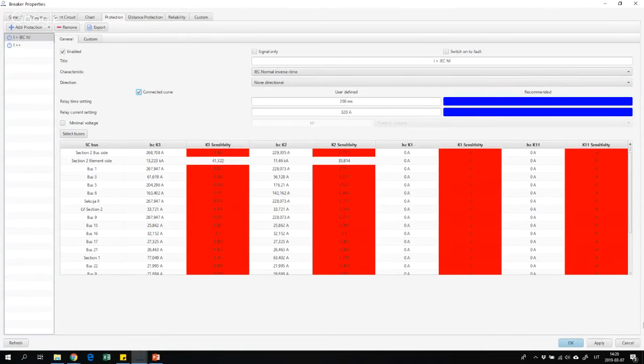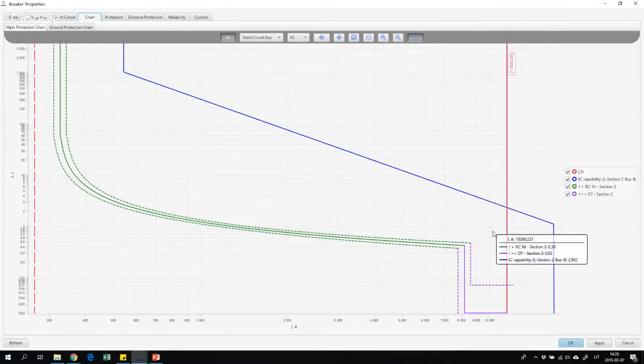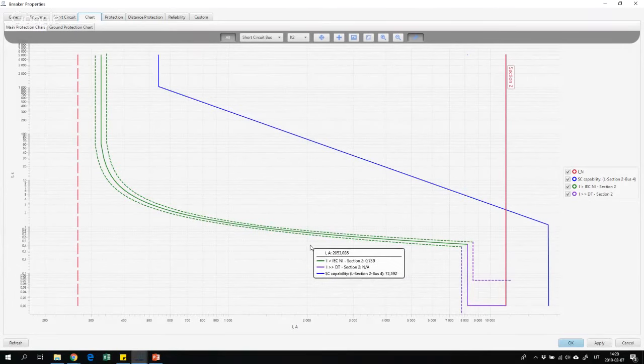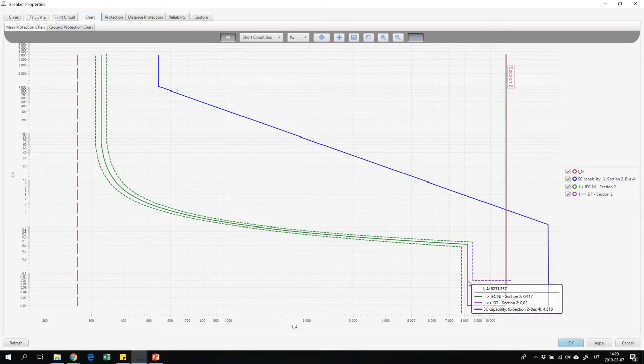So I will also select that these two curves, these two protections, should be connected. Now you will see that the software will show both of these protection devices on one screen. Here this green one is the one we used previously, the overcurrent protection device. Another one is the instantaneous protection device, which protects our cable from short circuits closer to our breaker.